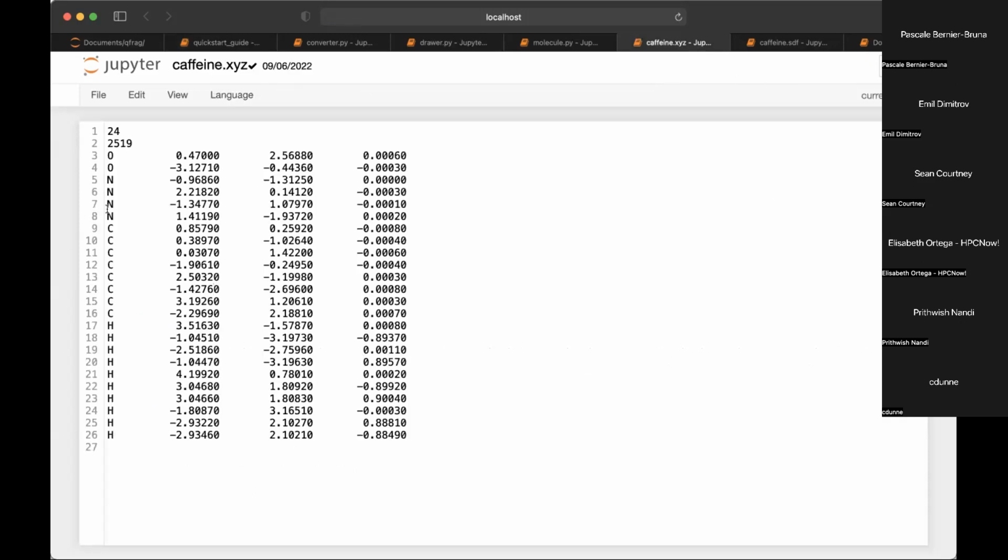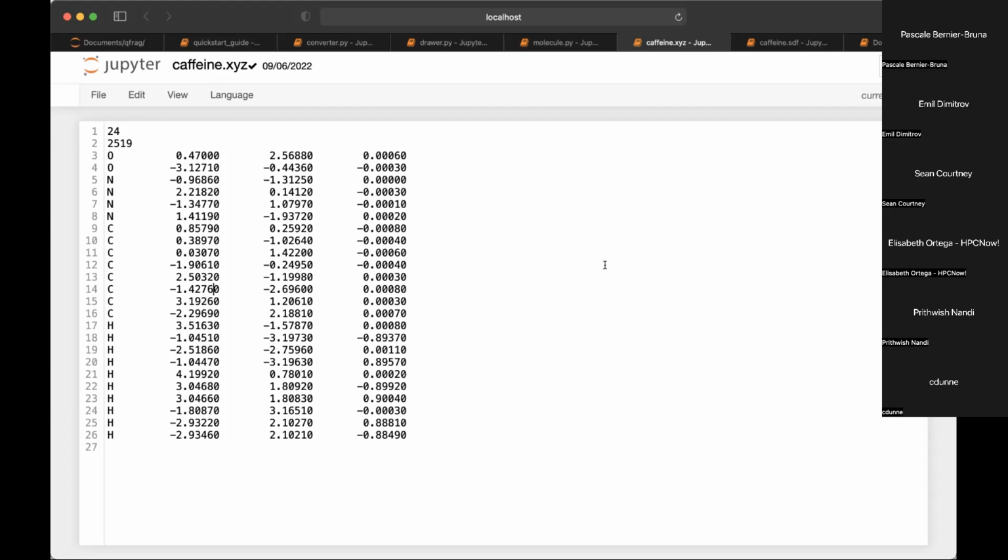We have in the first column the atoms like oxygen, nitrogen, and carbons. And we have the XYZ positions of those atoms. And with this file, we can construct our Hamiltonian and the circuits and so on. But we don't have this kind of connection where we can construct a graph based on this chemical file format.